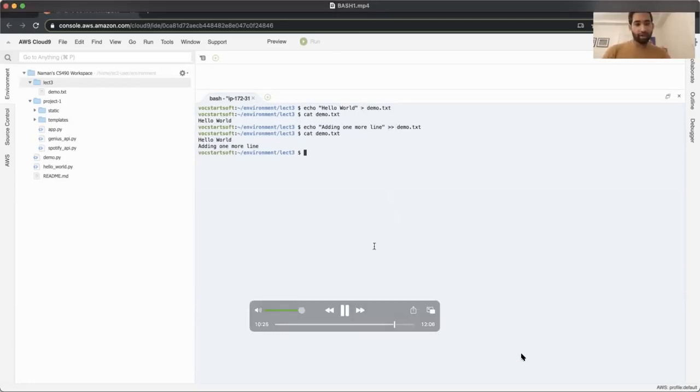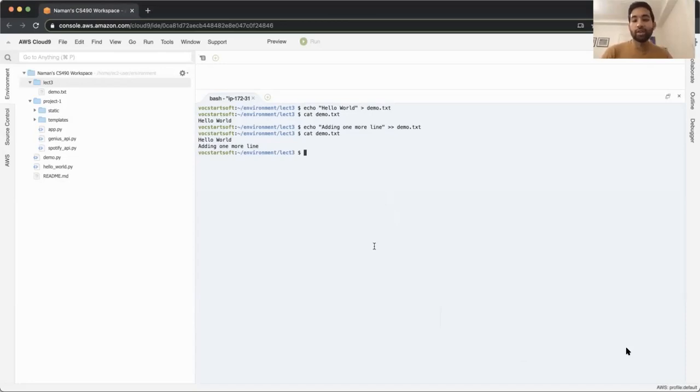Now, final thing that we can do with bash is just chain commands. And how we can do that is, in one sense, we can use a semicolon, very similar to JavaScript or Java that we're already used to. And you could do something like this. So echo hello num1, and then we're going to add it to our same file. Then you add a semicolon, and I want to actually print out the contents of that file. So without having to do two separate commands, I can use the semicolon and do it all in one. And now you can see in the output, we have hello num1.